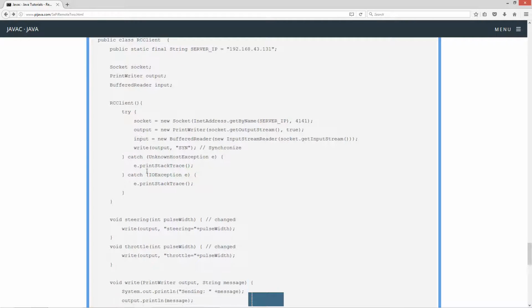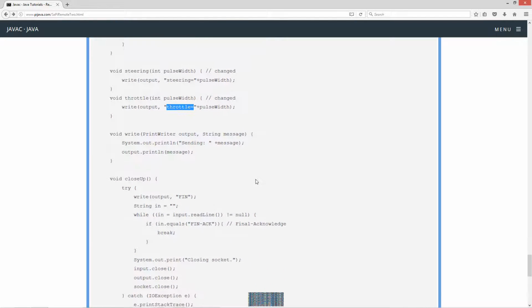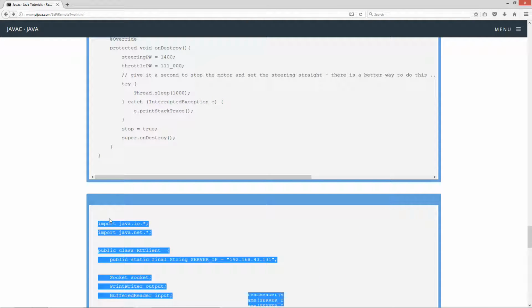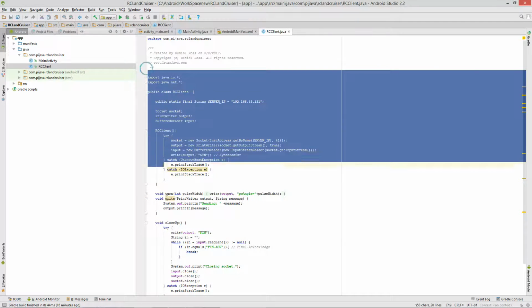And everything else is pretty much good here. Only I've changed the method call from turn to steering, right? And I did the throttle, added that in here, and so basically we're passing steering and throttle instead there, okay? Other than that, it's pretty much about it, but nonetheless, we'll just come up here and grab all the source code for that. We'll copy that and minimize this. Let's come over here, RC class, and we'll paste all this in.